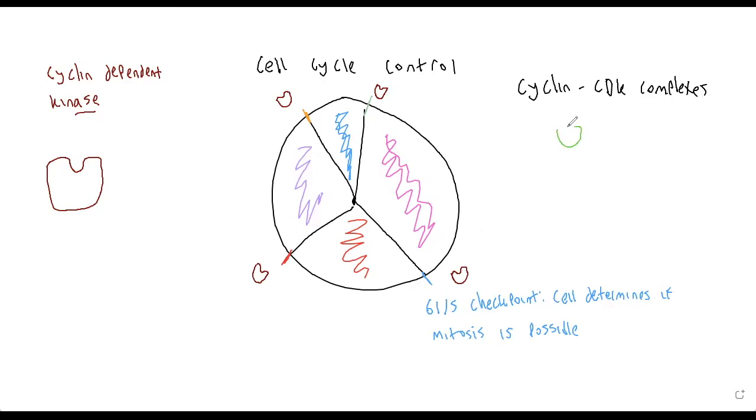And this molecule has to be produced. If it isn't, it can't bind with the cyclin-dependent kinase. So when a cyclin binds with a cyclin-dependent kinase, and it has to be a perfect fit, it isn't any molecule, when this occurs, the cell will progress to the next stage in the cell cycle.